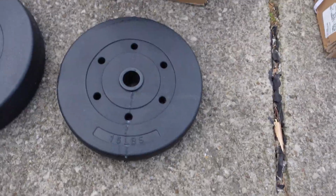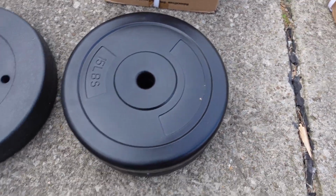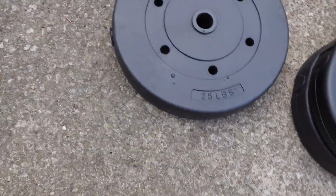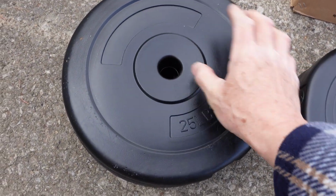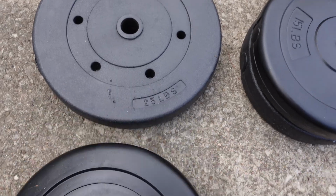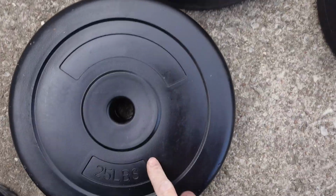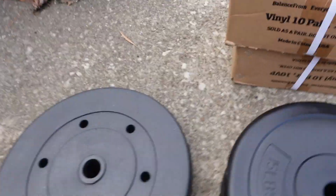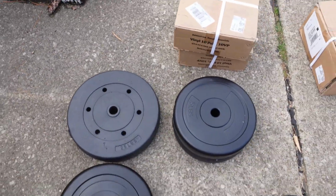As for the 15-pound plate, they seem to be the same size. And the 25-pound plate, the Athletic Works, it's just slightly larger than the Signature Fitness plate. But of the two, the Signature Fitness plate is the better design, the better constructed. Looks like it's going to be more durable. Okay, well, that's my unboxing.